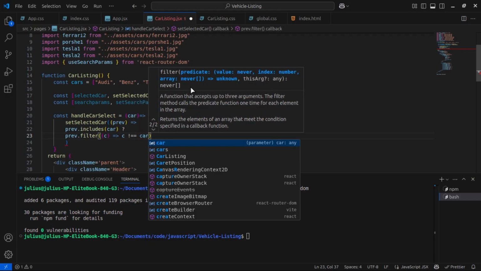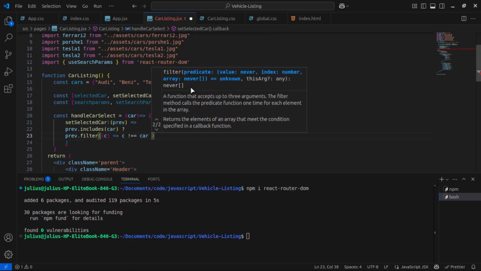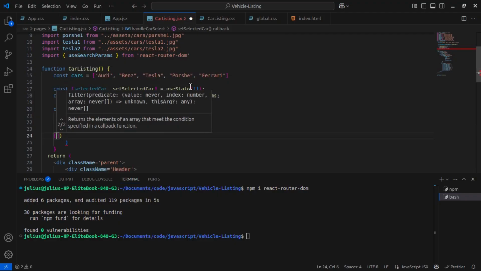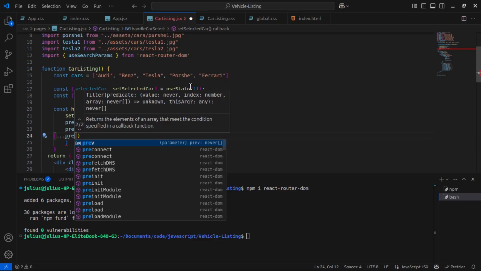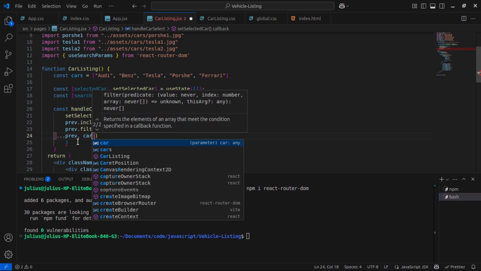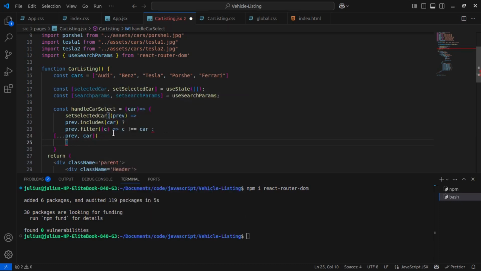Car. Else, destructure the list using a spread operator to create a list after filtering it. Let's see previous filter. It's a car, or you should close it over here. Let's remove this one and close it over here. I believe the error is off now.